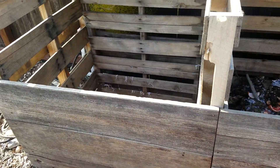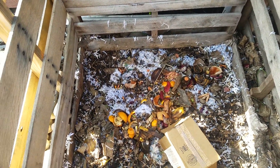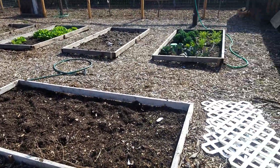This first bin had a bunch of stuff in it for the longest and we just cleared it out and used all the compost that was in it to refill the beds that are over here. I've just done these two beds so far because the rest will have stuff producing in them.